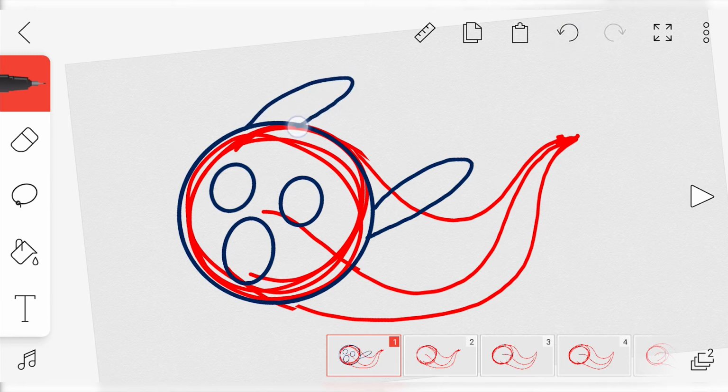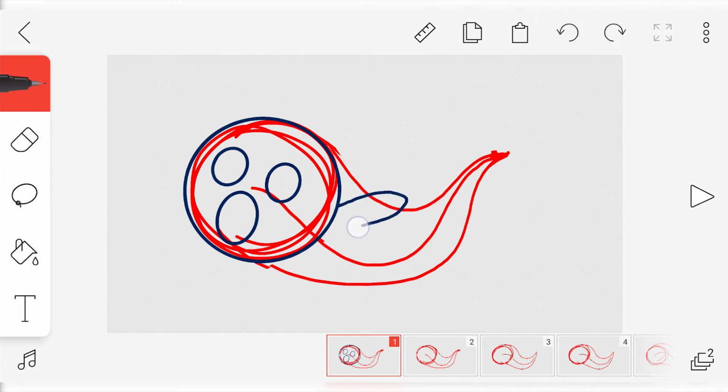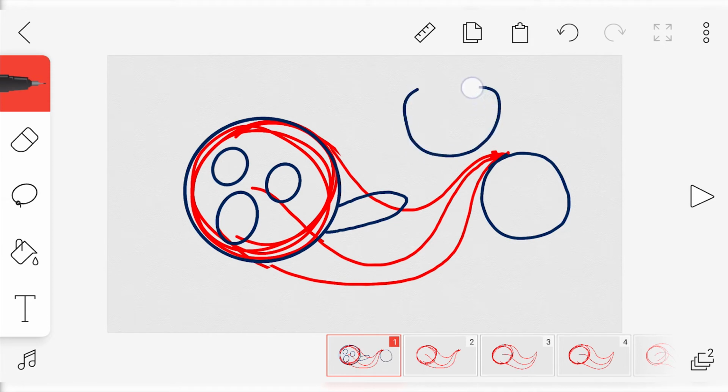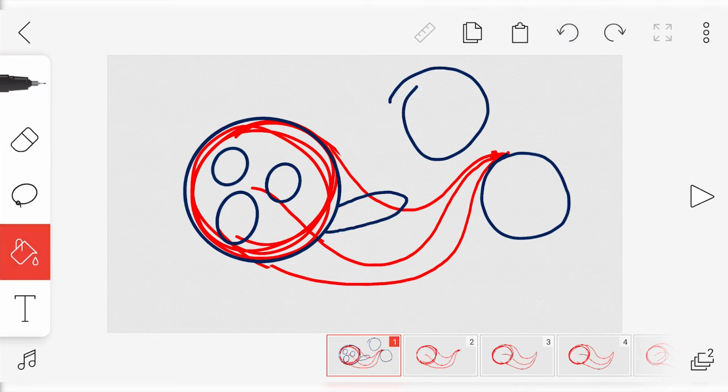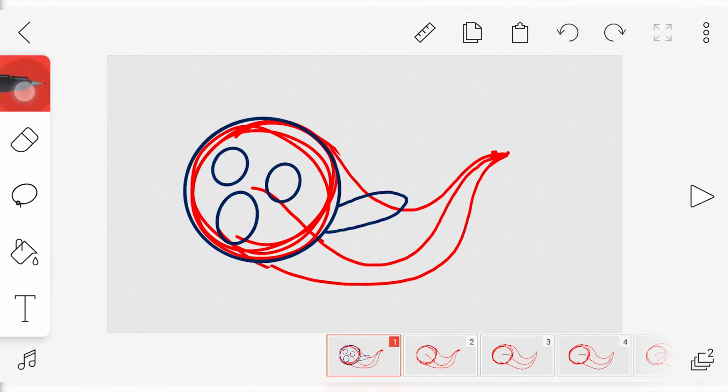Sorry, I'm being kind of a perfectionist over these arms. They're so jittery looking. And make sure that your lines completely overlap. So if you're doing, say, a circle like this, instead of a circle that doesn't have the end lines overlapping, it'll make it so that later on when you're trying to fill it in with the bucket tool, it will paint everything outside of it as well, instead of just an enclosed area.